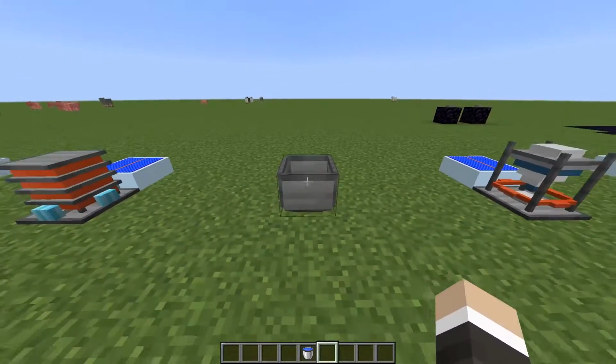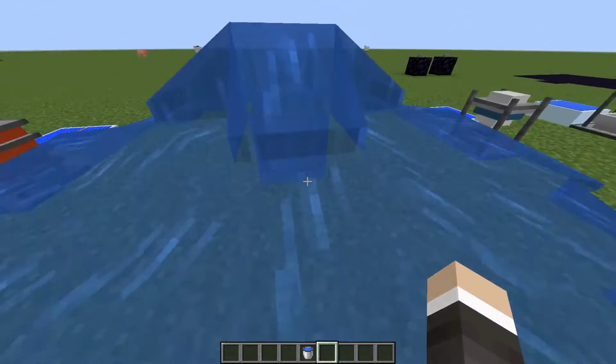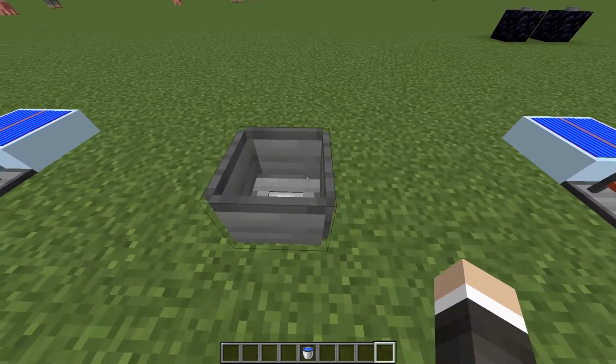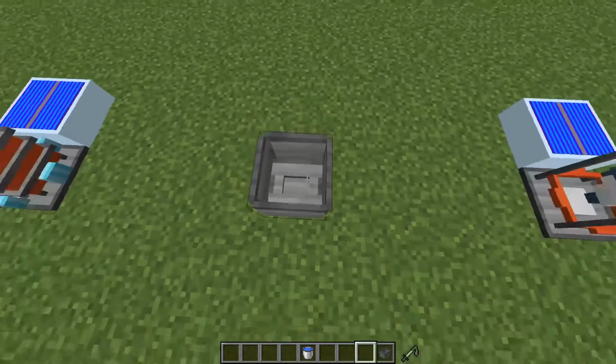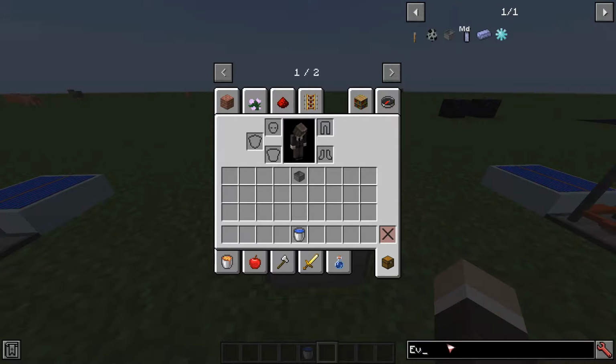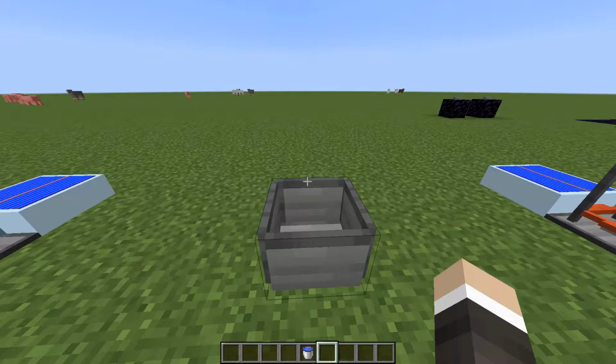Now moving on to the evaporator. What the evaporator does is it takes fluids such as water and evaporates them. If we look at the evaporator right here, 125 millibuckets of water creates mineral salt, and 1,000 millibuckets, or 1 bucket, of lava creates a magma block.